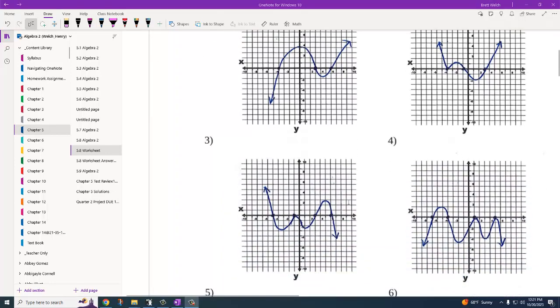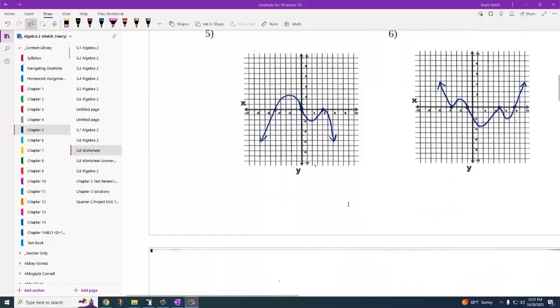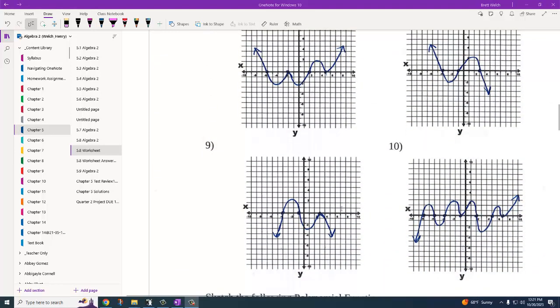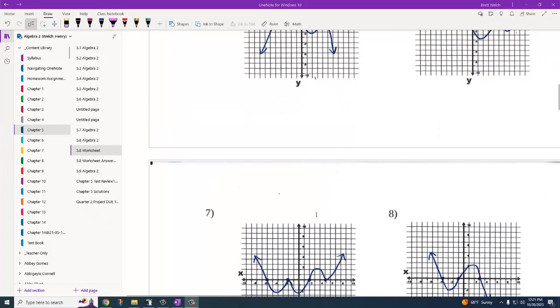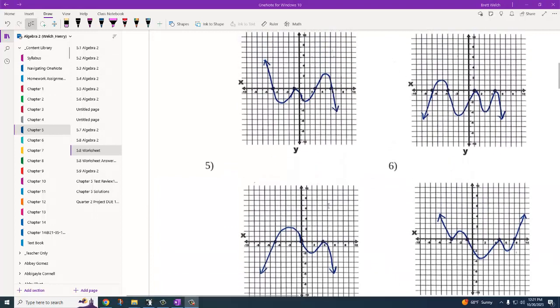Okay guys, this is some of the worksheets examples that we can use. Now these are not exactly the same as the one that you might have in front of you. I've done different versions of this worksheet over the years, but the key here is I actually just want to be able to go through this with you and talk about how do we solve each of these types of problems.